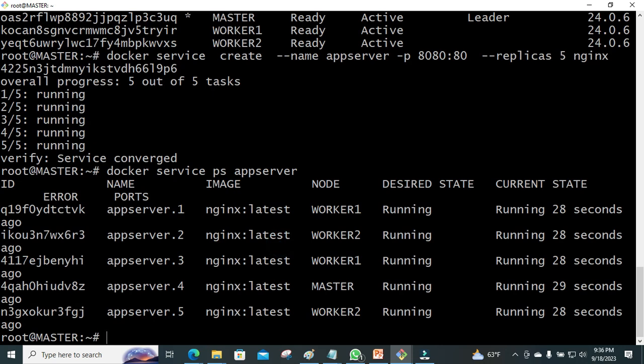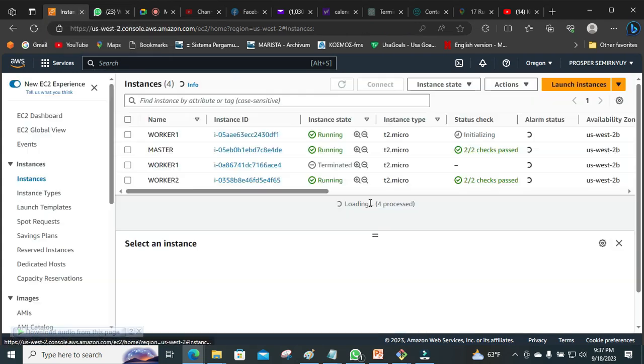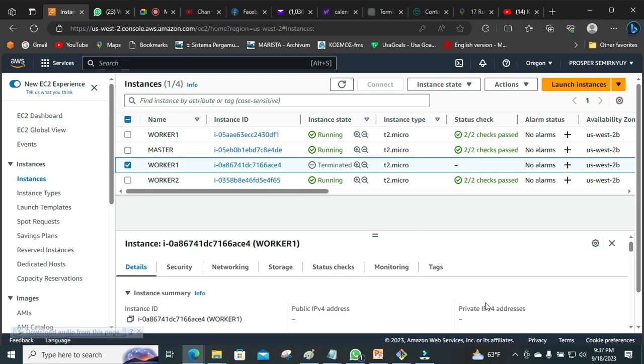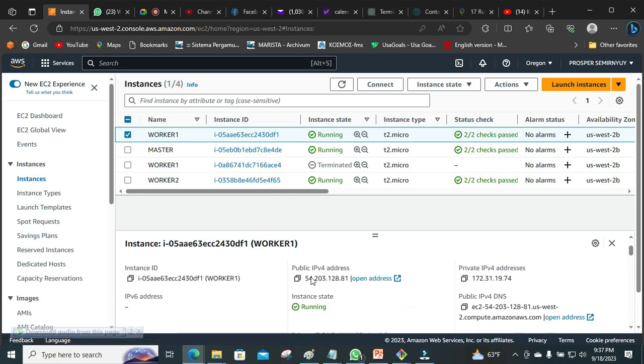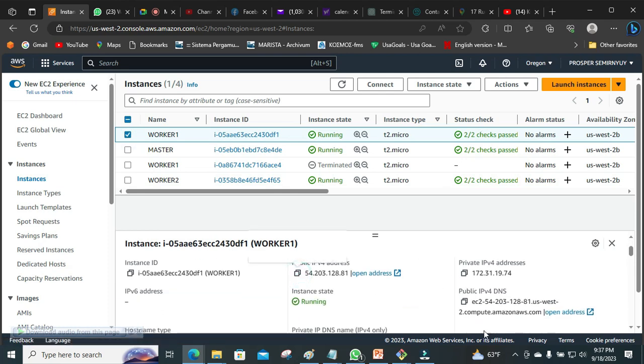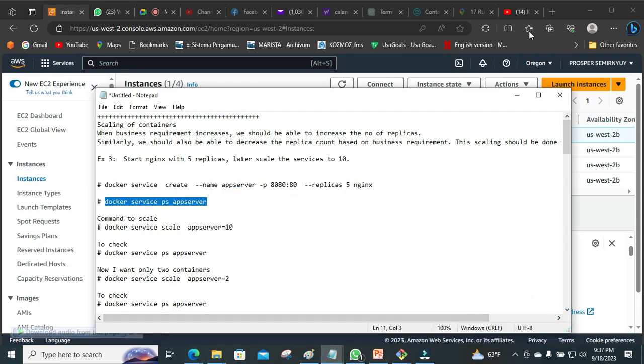Okay, so this is our caricature that is there. And we can use any of the public IPs to get into Nginx. Any one of them, we can use it and we will get into Nginx. Just like we said, if you use any public IP, you can even start from worker 1, and you will still get into Nginx. We did a port binding to what? To 8080.